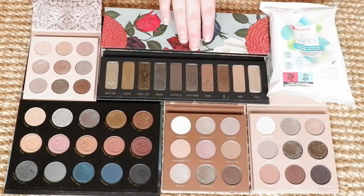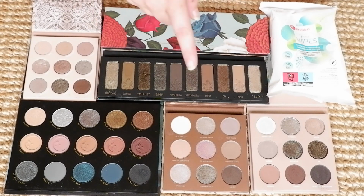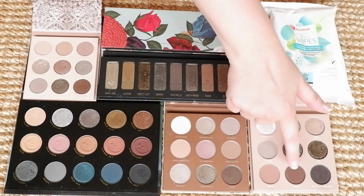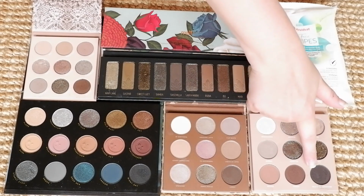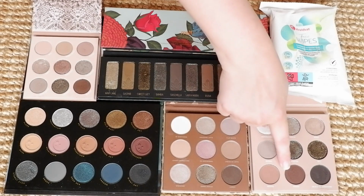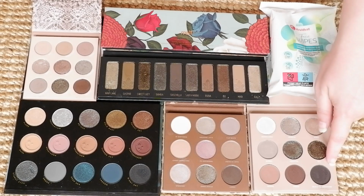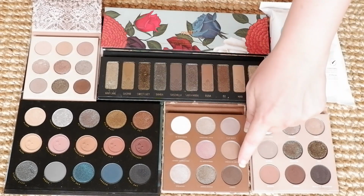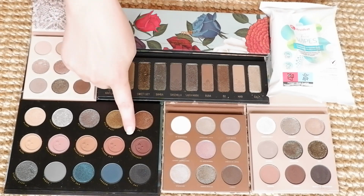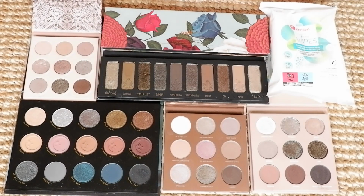I don't think there's anything in the Melt that really matches, but I think I'm going to be swatching out both of these. Then in the Kokosanka, we get something that looks a little bit more reddish toned, almost. And then something that looks nearly black, so we'll swatch both of those. I think, though, that this one is perhaps the best match, but I don't think there's anything else this deep in any of the other palettes. And then this one here in the bottom of the Zimna Mocca I can compare as well. Maybe this one, even though it's probably not the right undertone, but we'll go for it.